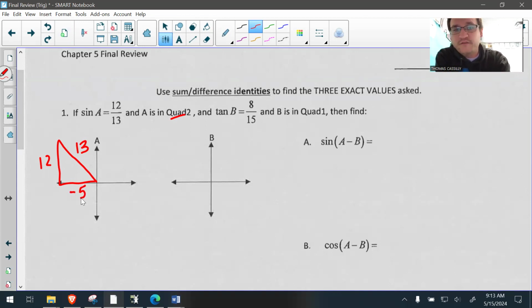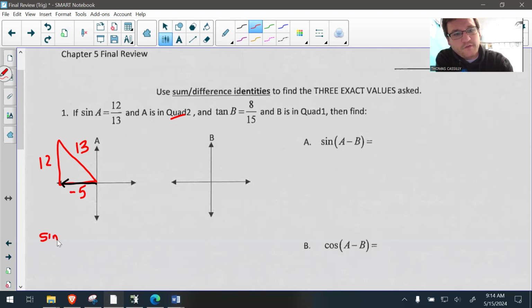So ideally, you guys have these memorized. If you don't, use Pythagorean theorem. But keep in mind, the x-axis is going in the negative direction. So that's a -5. I had a couple of you guys forget that on the quiz or on the test for this unit, and I take off some points for it. So let's just identify the sine of A.